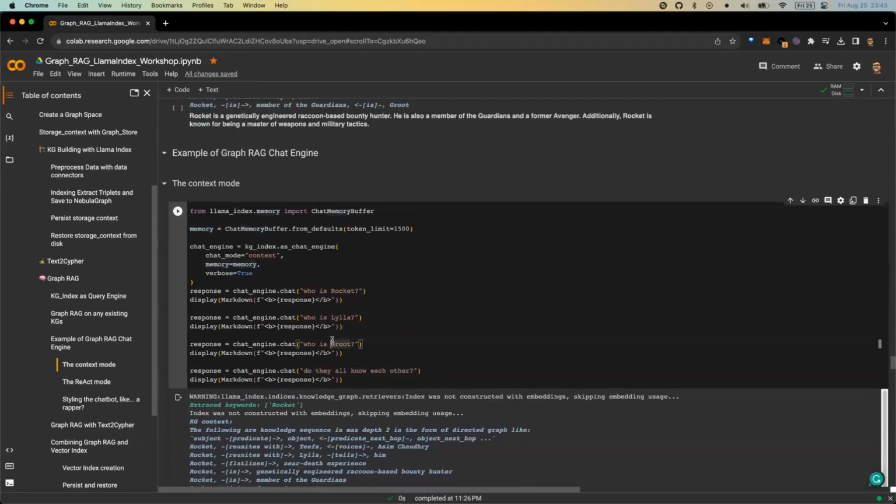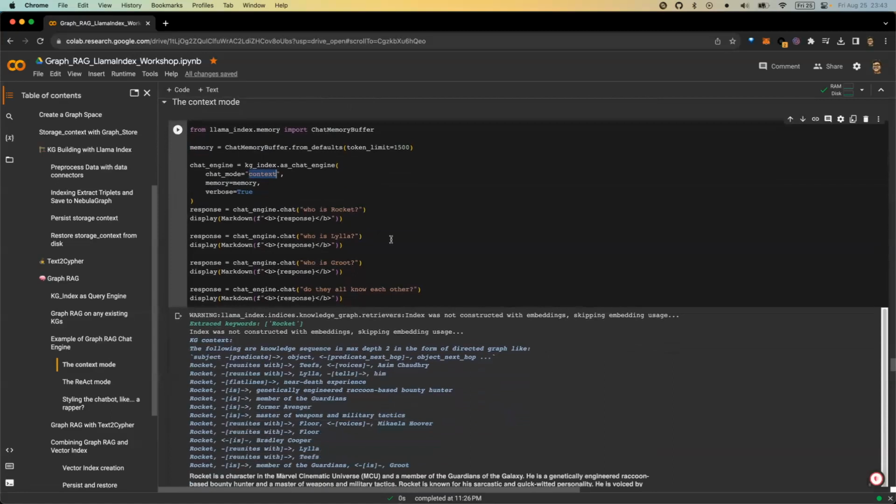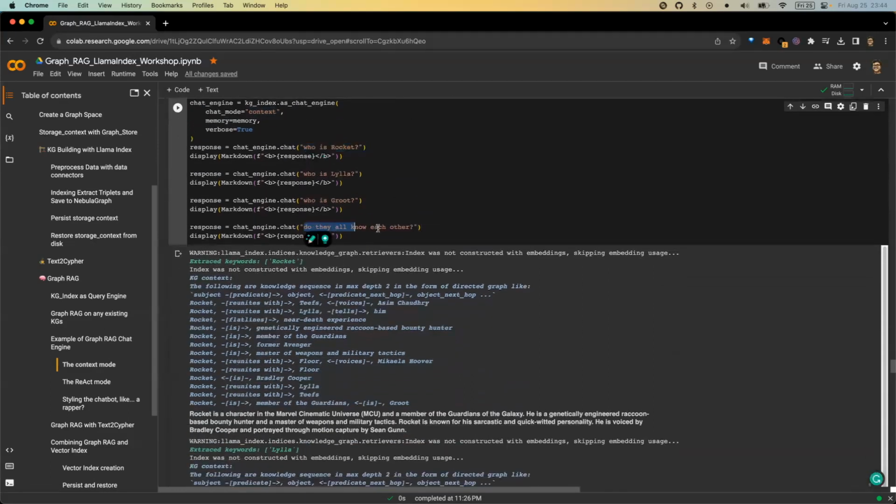This chat engine will be aware of that. The context mode is quite simple, because it will directly call your retriever without any judgment. I will compare with another mode so you will know. For example, we ask who is Rocket and Lila and Groot, and afterwards we can ask, do they all know each other.